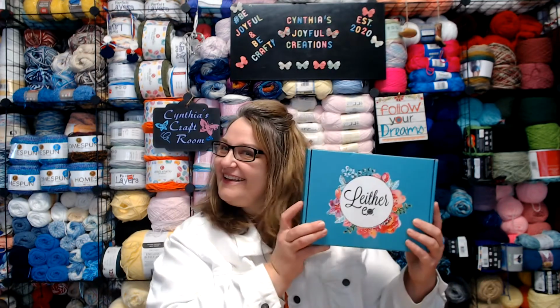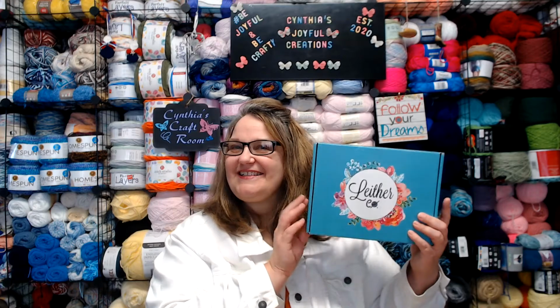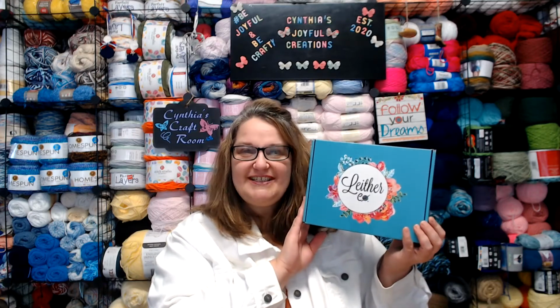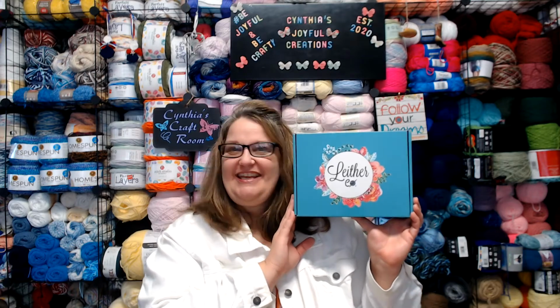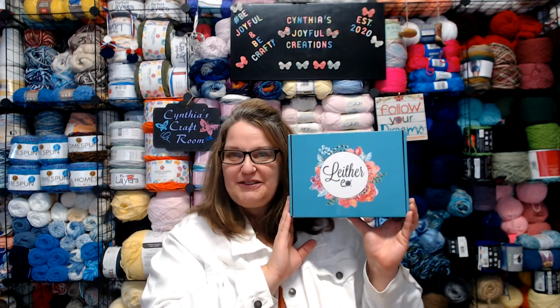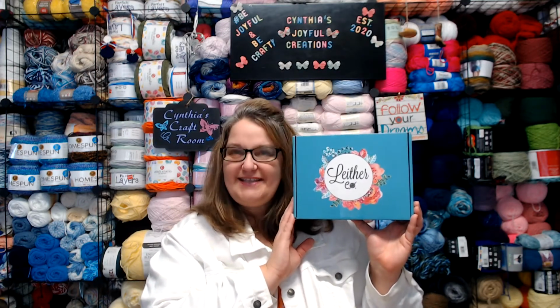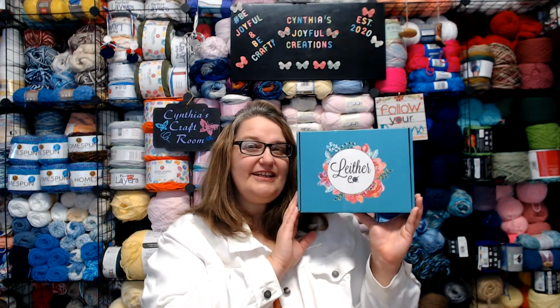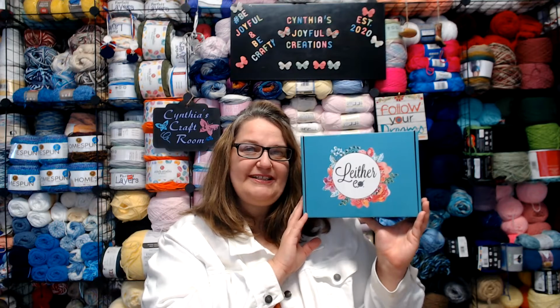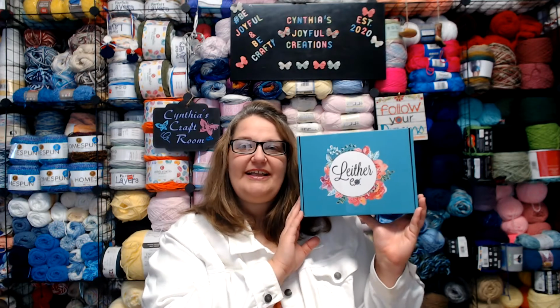I got something in the mail. I got a Leither Co box and I am so excited to open this and see what kind of goodies I have. But also I am a little sad because this will be the last Leither Co box that I will be receiving for a little while at least.